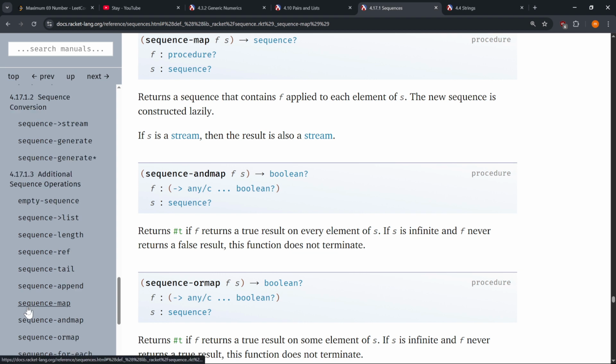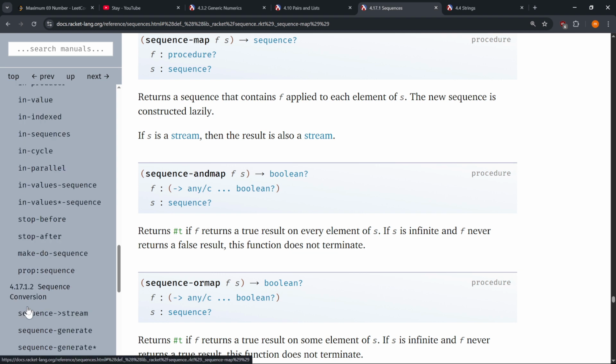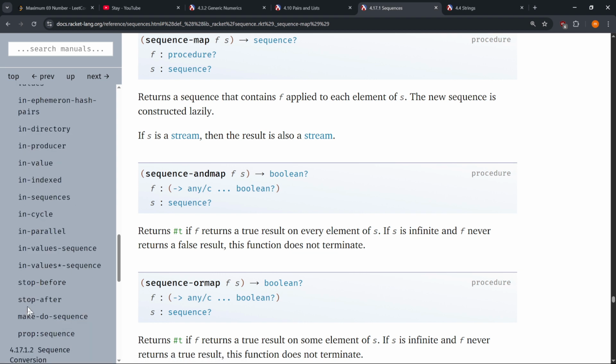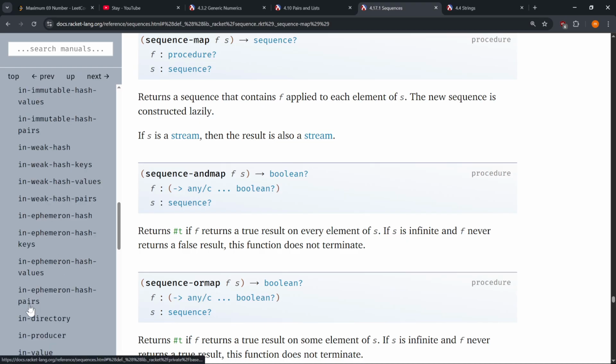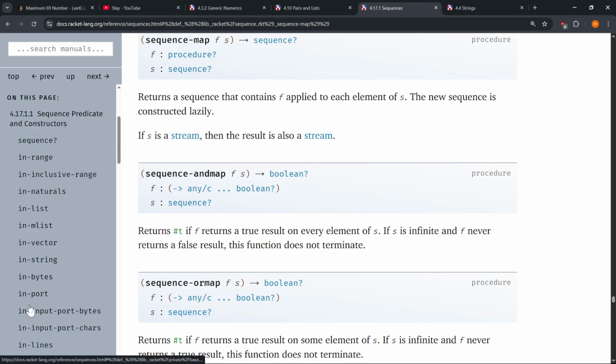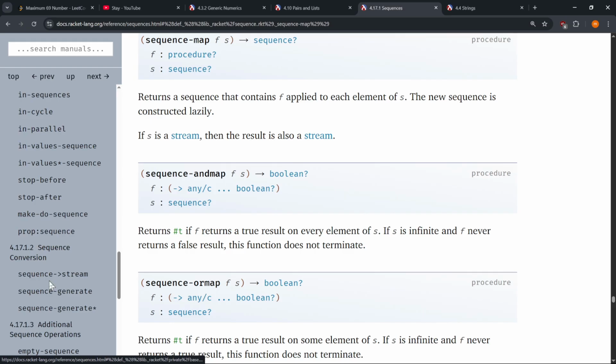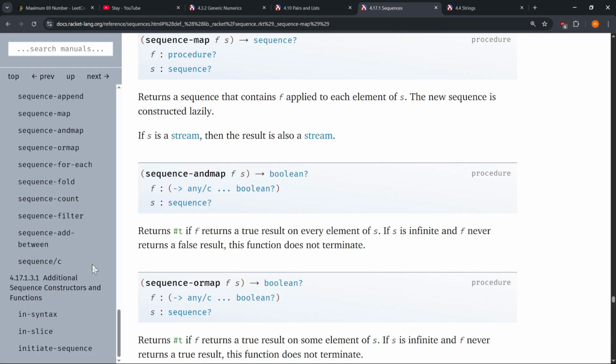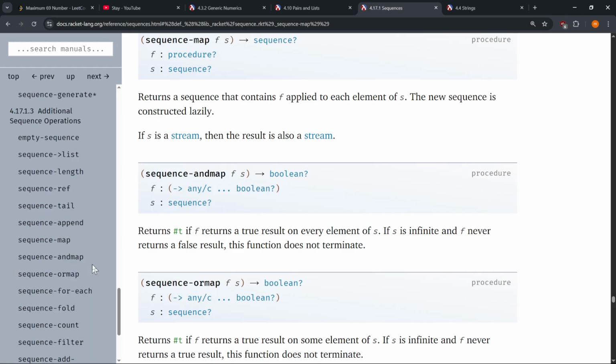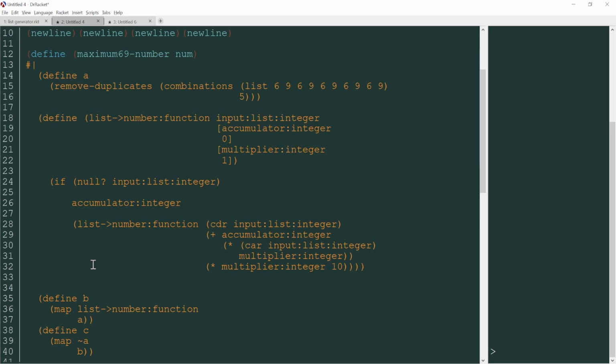Yeah, but we don't have remove duplicates. Yeah. We could have like a set where we keep track of duplicates.